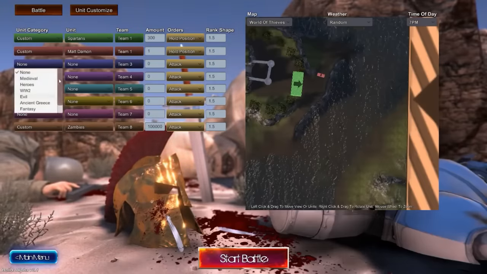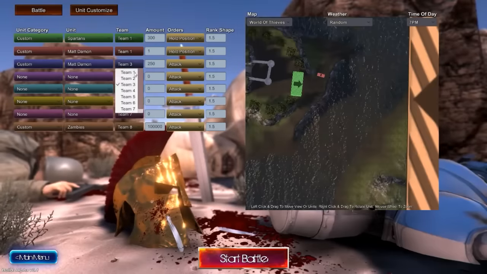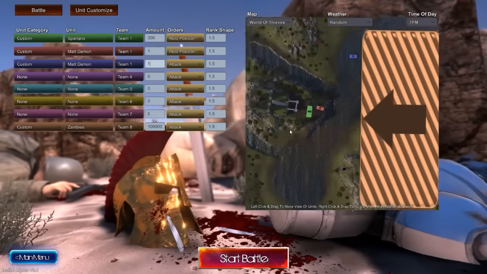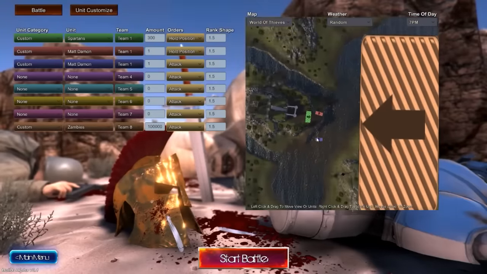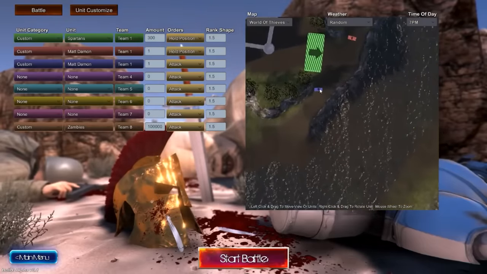We're gonna add another Matt Damon. Custom Matt Damon. Dude, I mean, it's gonna happen every time. Just accept it. And where's that guy? Oh, Matt Damon is the other Matt Damon. Why is this so funny? Oh my god, I'm having so much fun. Matt Damon is fighting with the Spartans. And I'm going to be a Matt Damon.